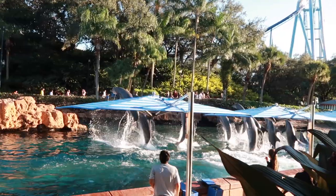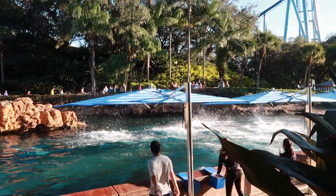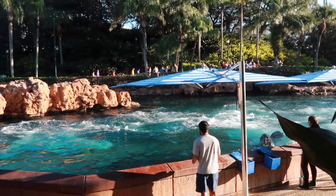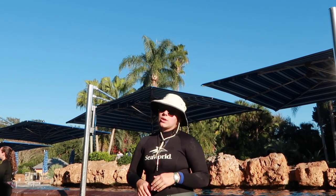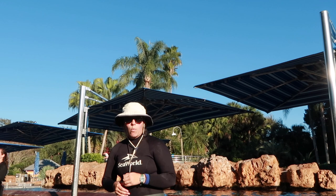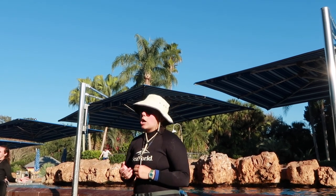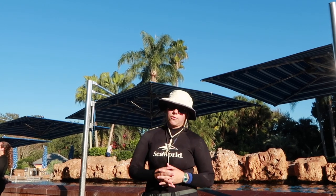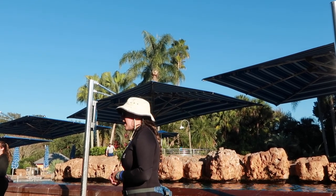Alrighty, camera's ready, guys. Wow. That was a fun start. So I'm going to ask you guys to keep your hands on your side of the wall until I let you know it's safe to reach over that wall. These guys are over 300 pounds, so I don't want your hands to get caught between them and that wall. It would not be very fun for you. It would be a very sad time for your hands, okay?